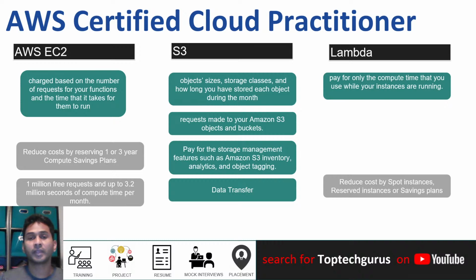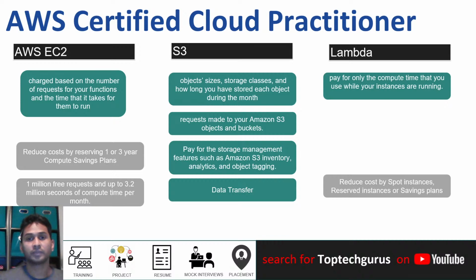You also have to pay for any requests made to your Amazon S3 objects and buckets. So for example, you create your bucket, you upload your image, and you have an image sharing app where other people can look at the uploaded image. When somebody uploads it, you don't have to actually pay for it. But if a million people view it, so they request this object to be retrieved from Amazon and then view it on their phone or their computer, then you'll have to pay for all the requests made to retrieve this information.